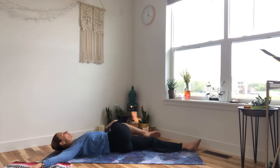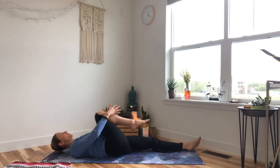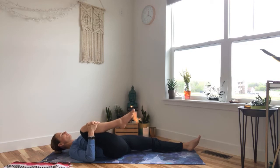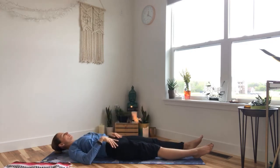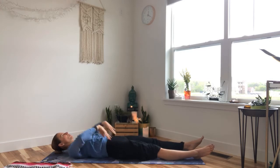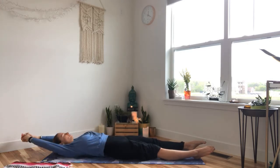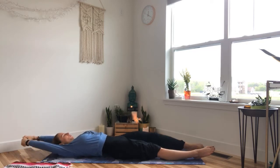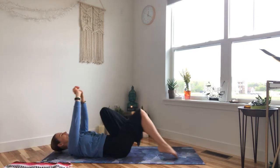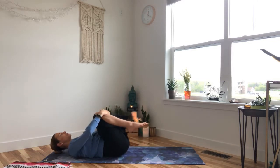Inhale, bring your right knee back in towards your body. And then exhale, release the right leg all the way down to the earth. Inhale, open the arms above your head. And then exhale, bring your knees into your chest. Start to massage your lower back.